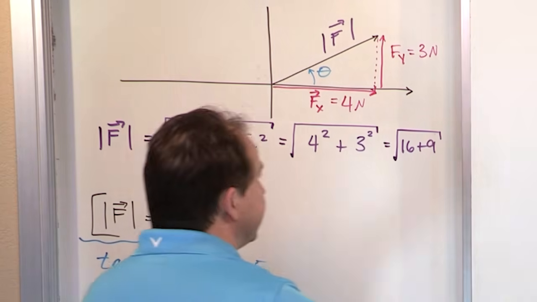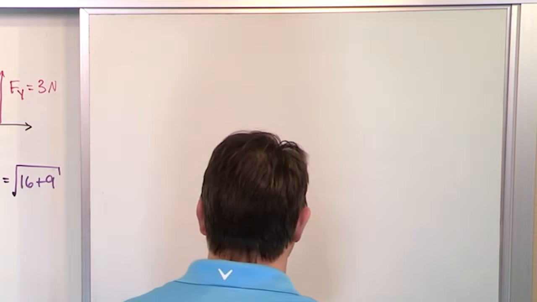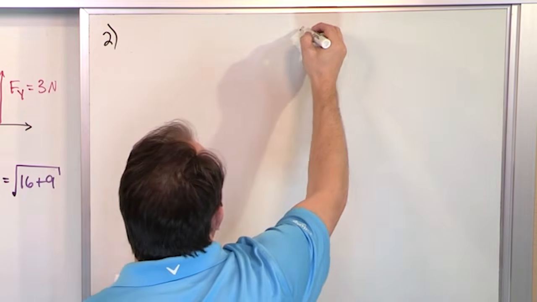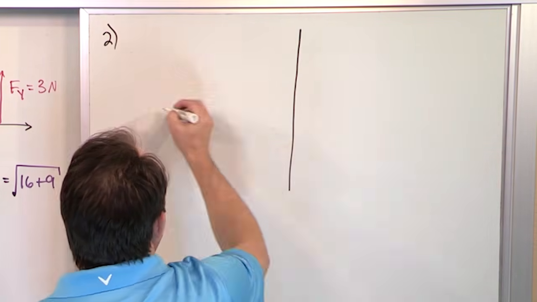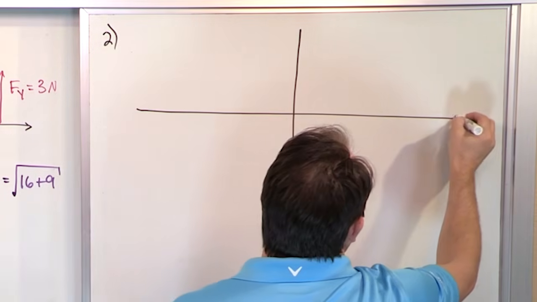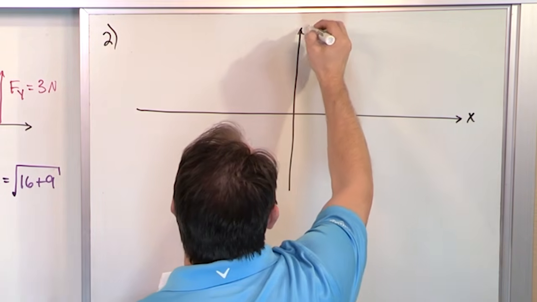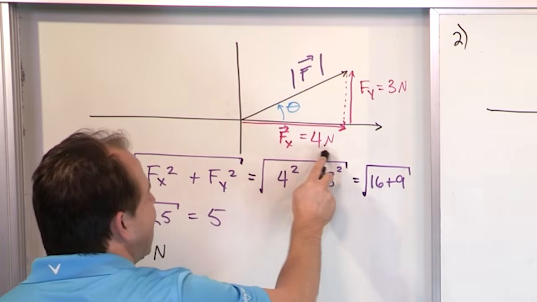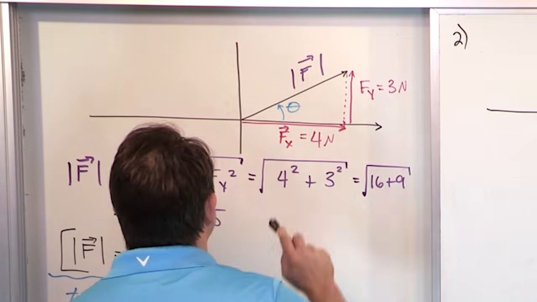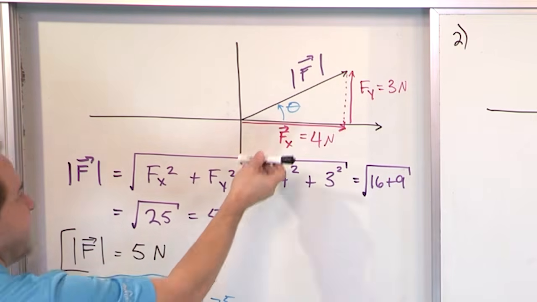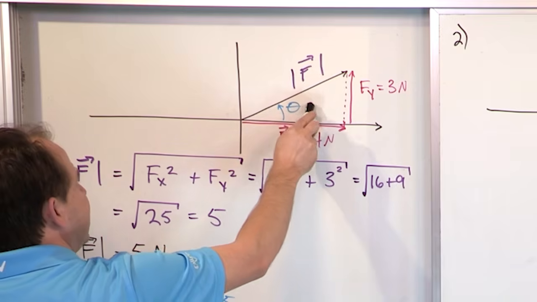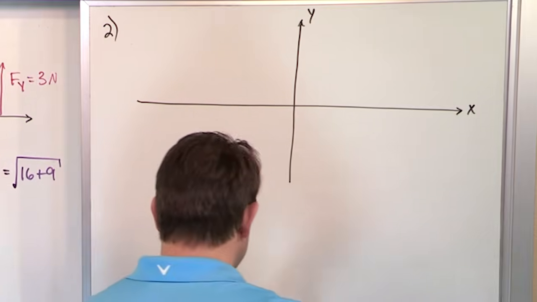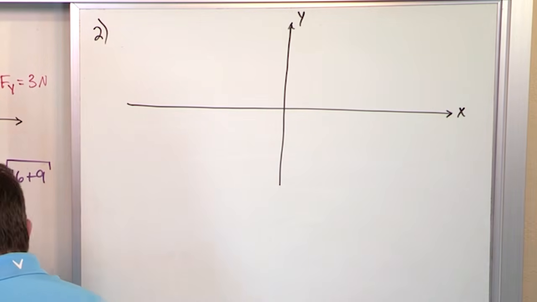Now let's go to the next problem, which, like I said in the beginning, is the exact same type of calculation. I'll call this number 2. We're going to do the exact same type of calculation, except this one is going to be in another quadrant. So this is x and y here. Notice that for the previous problem, we had a positive x component and a positive y component. Because of that, it defines a vector in quadrant 1, which means the angle's positive, measured from the x-axis. Everything's cool. Now let's go back and draw another vector.